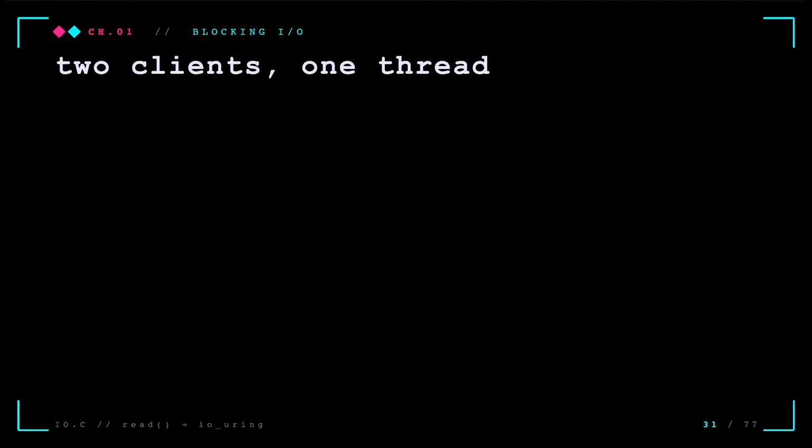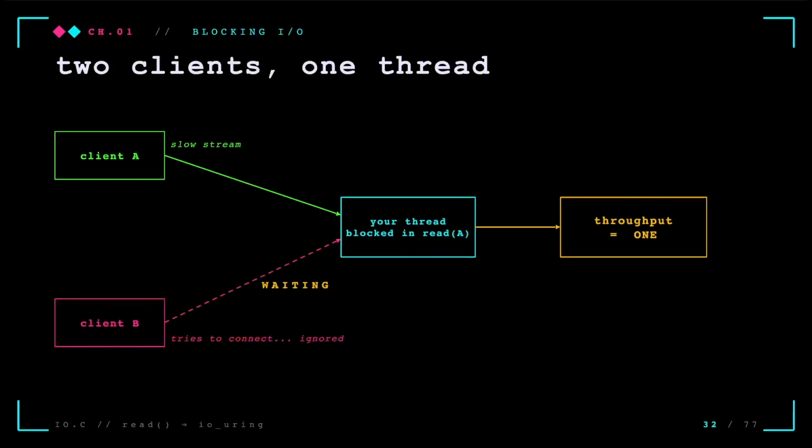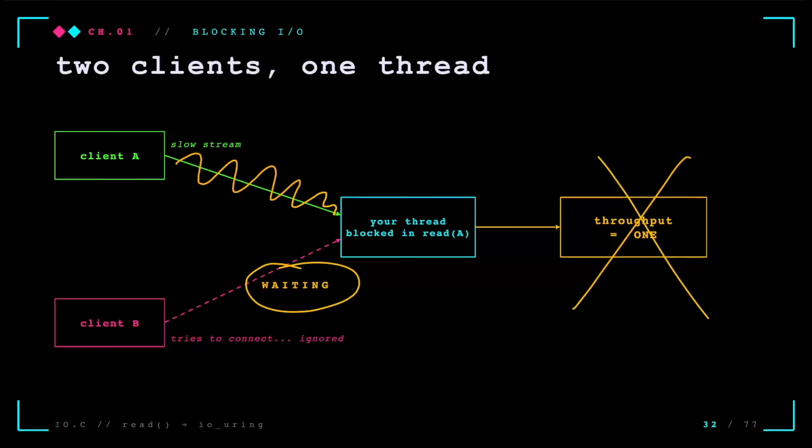Let's look at an example. If you have 2 clients and a single threaded program, and let's say client A connects to your program first, and client A is from the other side of the world, the connection is really, really slow, and it's taking forever, and client B is trying to connect, he's just going to be stuck waiting because you're still blocked reading from A, who is still sending the data stream or whatever, and so you have really bad throughput.